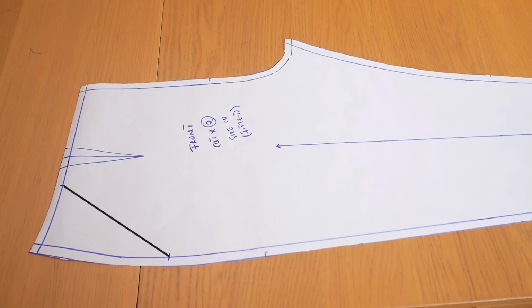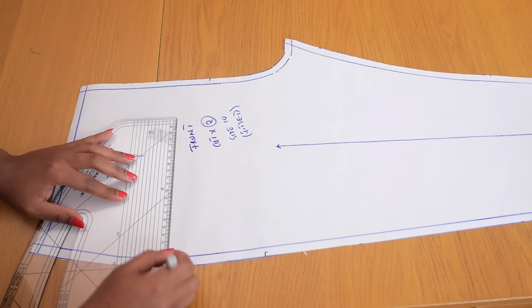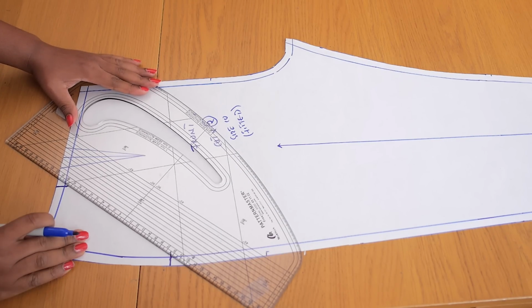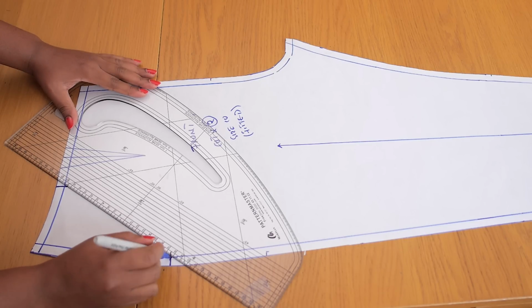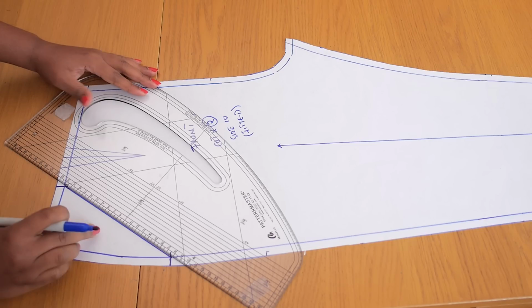And what I'm going to do is connect those 2 points to make the opening for the pocket. So I'm just going in here to draw a line all the way to the edge of the pattern, so there's actually a seam when it's time to sew that part in. And then I'm going to connect edge to edge like I'm doing here with my ruler and a marker pen.